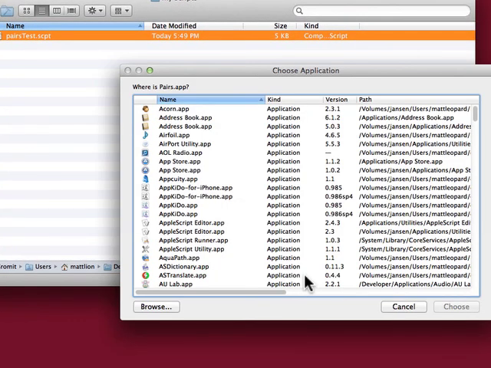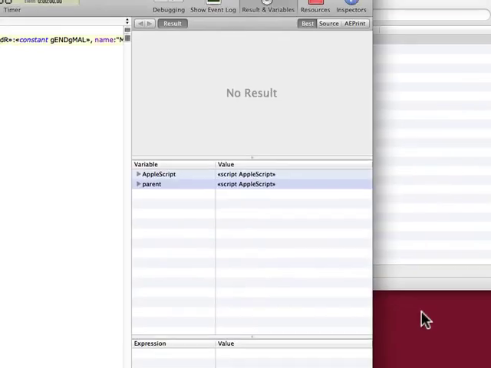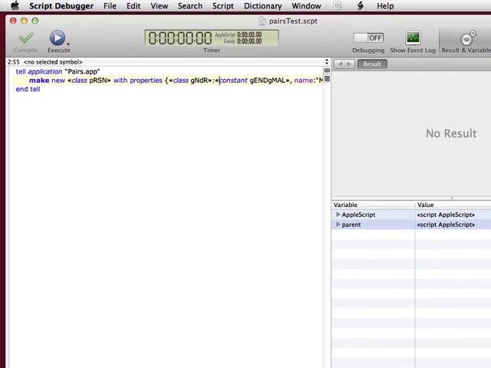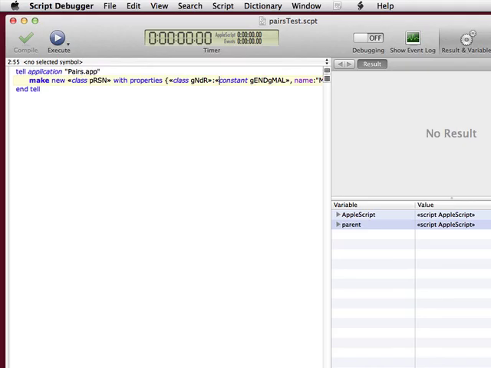So what's going to happen when we try to open this script? Ooh, I'm getting the dreaded Choose Application dialog. Well, there is no pairs, so I'll just cancel. The script opens, but I can't read it. What we're seeing is the raw Apple event codes. This is a well-known AppleScript problem. This arises when the application that you're trying to target is missing in action.